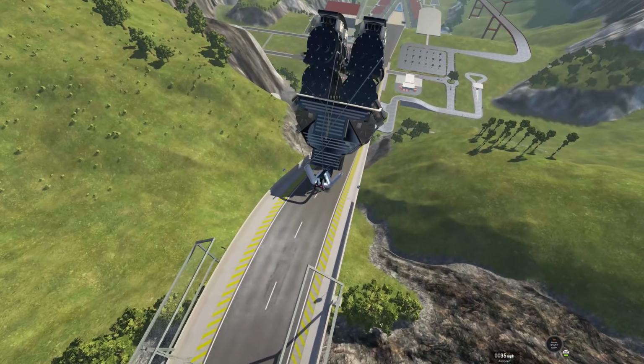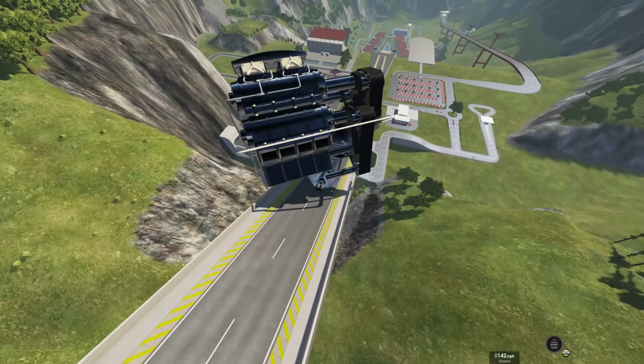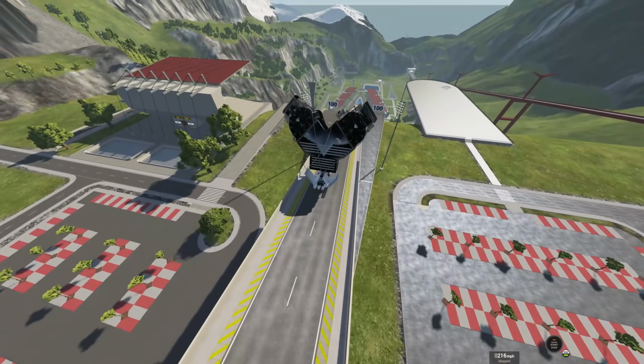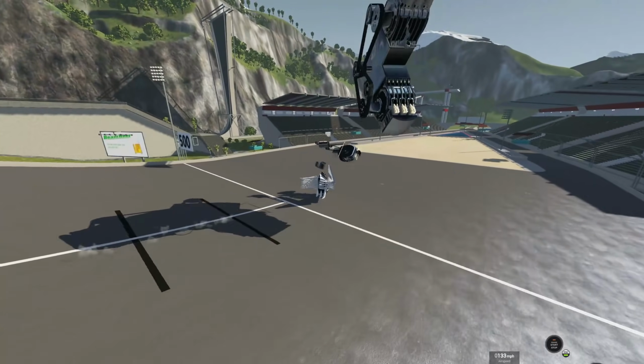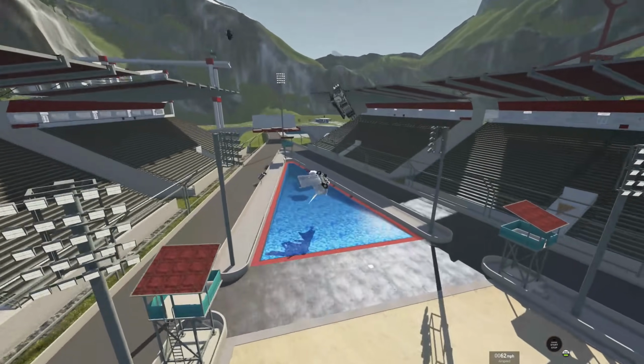Okay, here we go. I'm hoping it's not top heavy. It's top heavy. Oh, there it goes. No, we lost more than half of the engine. It's going 200 miles an hour though. You can barely hear the engine from up here. But there we go, nearly to the 500 mark. There goes the rest of the engine off into the distance.